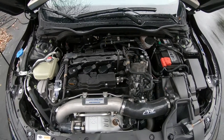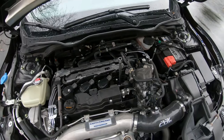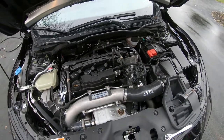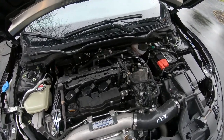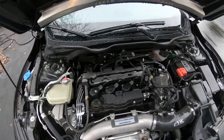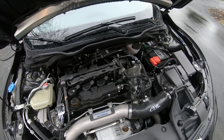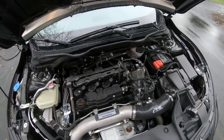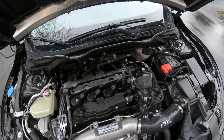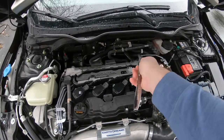I'm gonna take out the spark plug and take a look. One thing you'll want to note: this spark plug is not a 5/8 like previous Hondas — you've got to get a 9/16. It might also take a 14mm; I think they're close enough, but I didn't try it. Anyway, here we go to get that plug out.